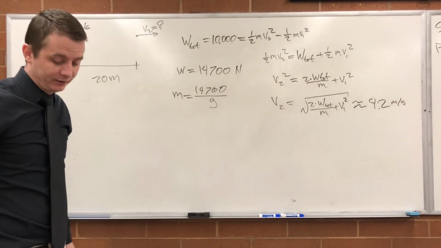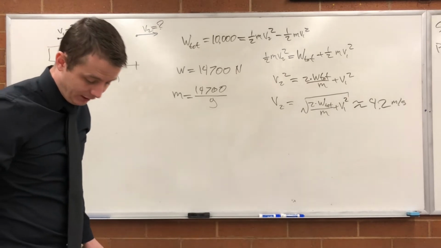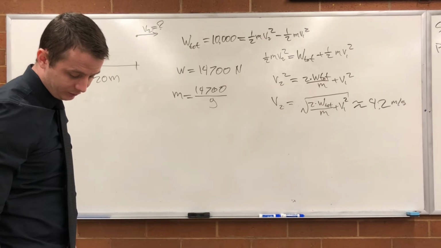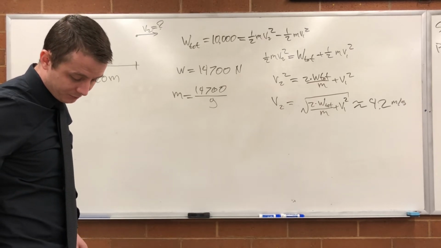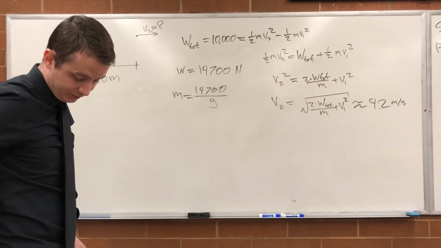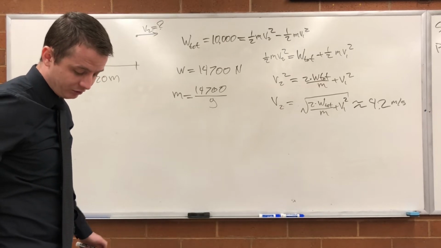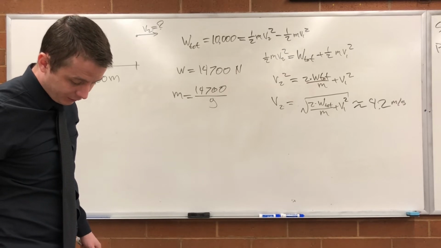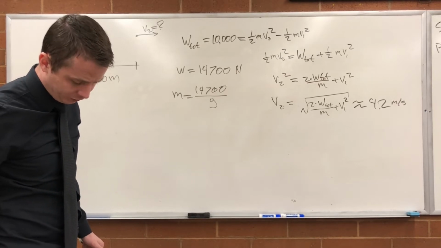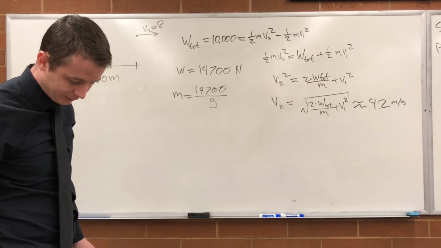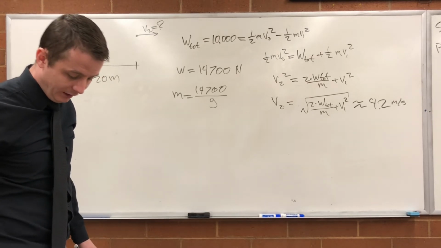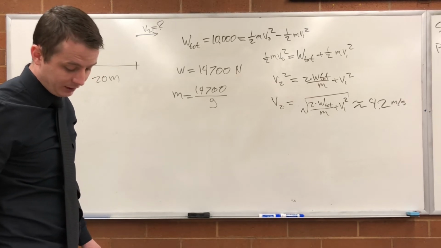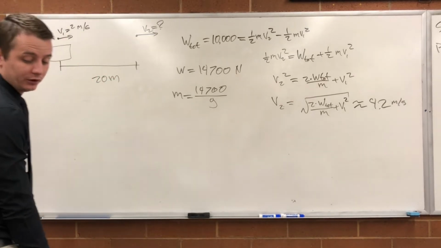Next example. A steel hammerhead of a pile driver is lifted 3 meters above the top of a vertical I-beam, being driven into the ground. The hammerhead is then dropped, driving the I-beam 7.4 centimeters deep into the ground. The vertical guide rails exert a constant 60 Newton friction force on the hammerhead. Use the work energy theorem to find A, the speed of the hammerhead just as it hits the I-beam, and B, the average force of the hammerhead exerted on the I-beam. Ignore the effects of air.